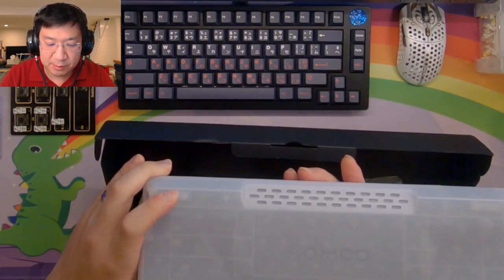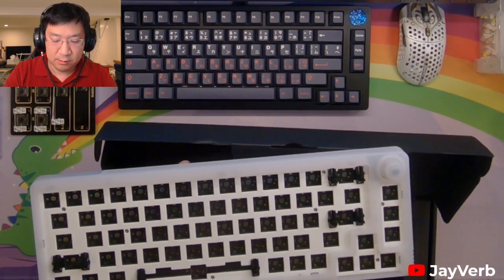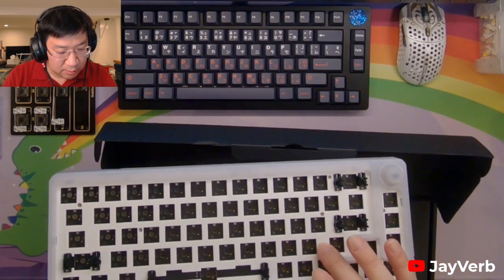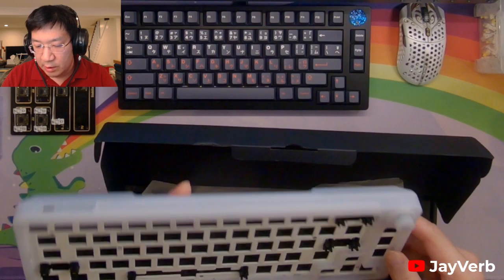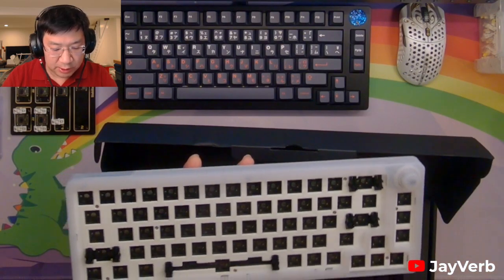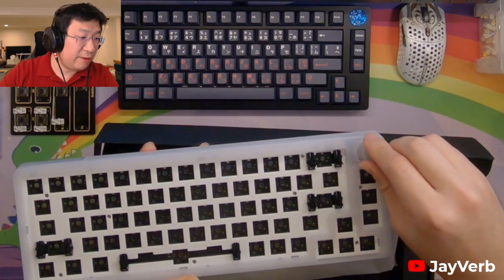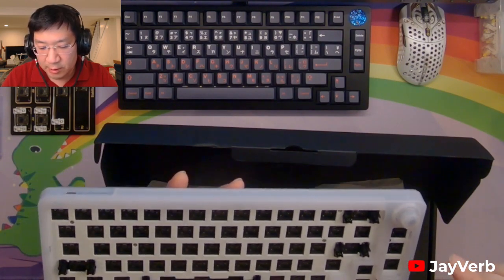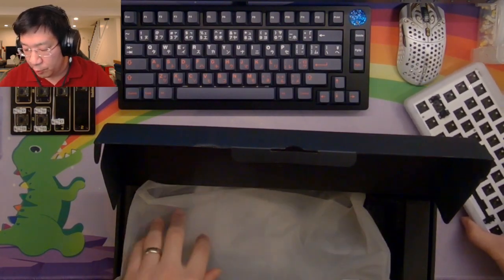I don't even know what this brand is. Has thick silicone feet on the back. This feels like some sort of acrylic case. I don't know if this is aluminum or some sort of steel, but it doesn't feel great. Anyways, have to see how I take this apart. So I just see screws through the top here. So I might have to struggle through this. It does have a knob. And it has plenty of north-facing RGB, so this will be a nightmare. And it's hot swap. I think that's the thing I'm fearing most, just ruining.